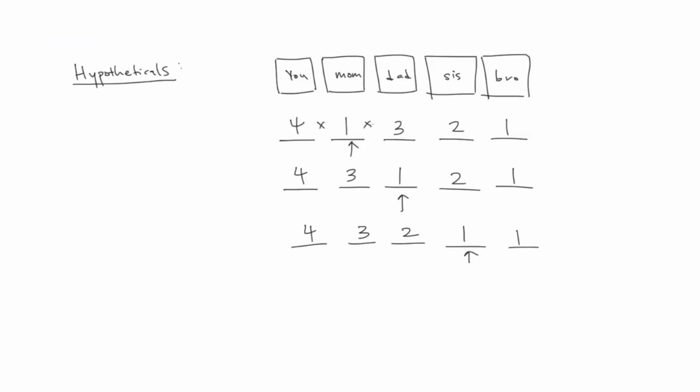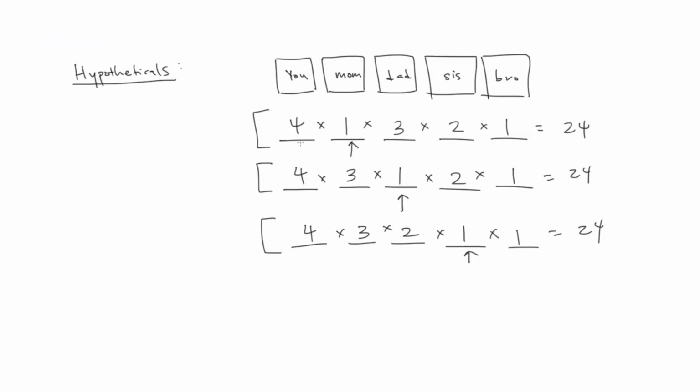What we're going to do here is multiply across. The reason being is we want these as independent separate outcomes. So when you have 1 full outcome, in this case you need to put 1 there, there, there, there, and there. In the 5 slots, we have a total of 1 outcome. Hopefully that makes sense. And so we multiply, and we get 4 times 3 times 2, which gives us 24. In this case, we have the same thing: 4 times 3 times 1 times 2 times 1 gives us 24. And this is 24 as well.